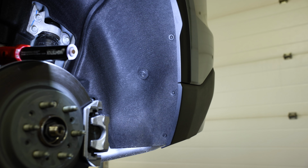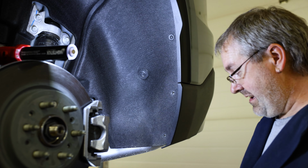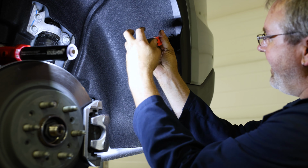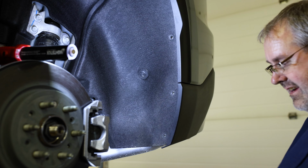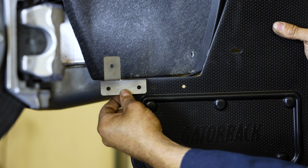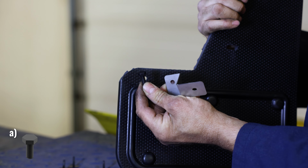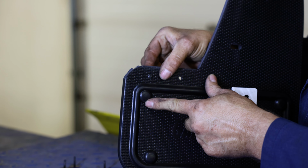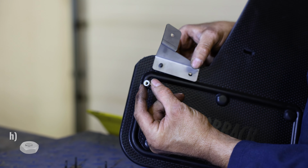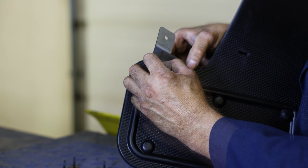To start, remove the factory screws circled here. With the factory hardware removed, grab your flap and attach the bracket to the lower holes on your flap using 2 cap screws and 2 nylock hex nuts. Be careful not to over tighten this hardware.